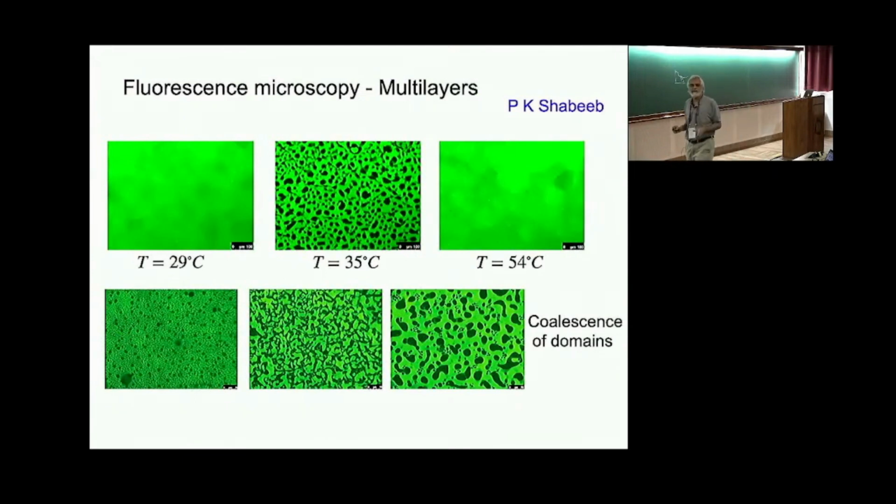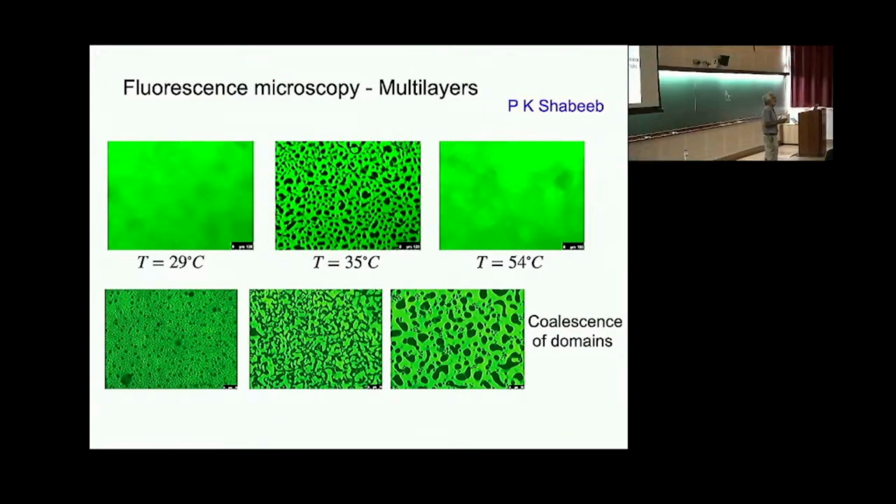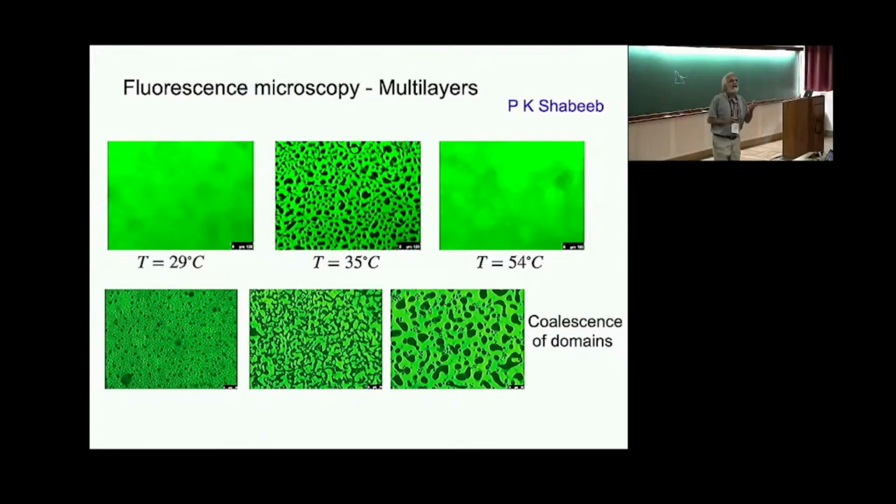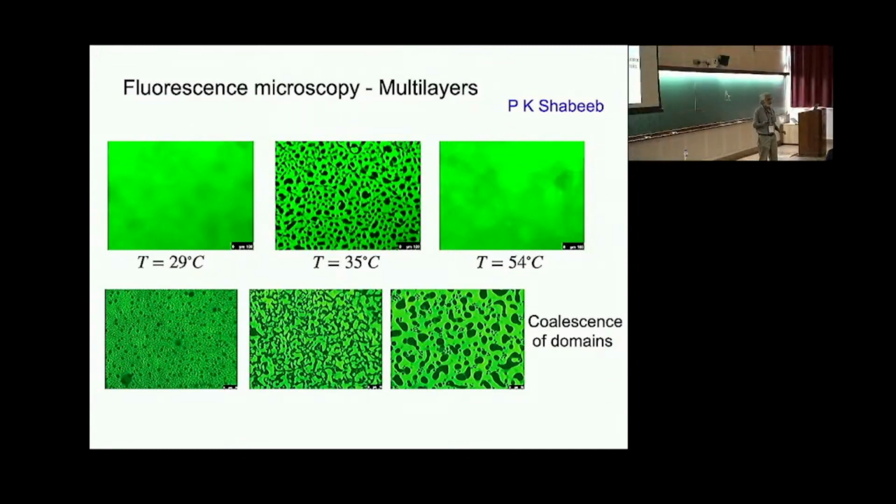However, every experimental technique has its own trouble. The trouble with unilamellar GUVs is that when you prepare them, especially multi-component systems, you're not always sure that they have the same composition that you started with. So we looked at these. These are again multilayers, very similar to what we use for the X-ray diffraction experiments, but with some dye thrown in. So you're looking at a stack of thousands of layers.